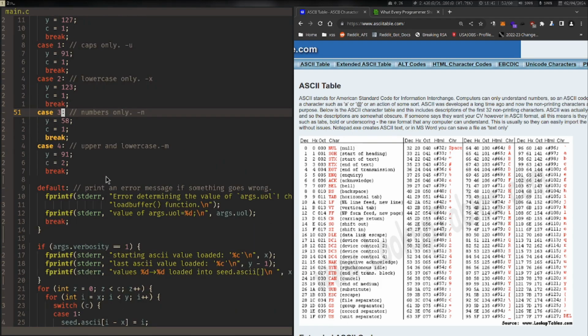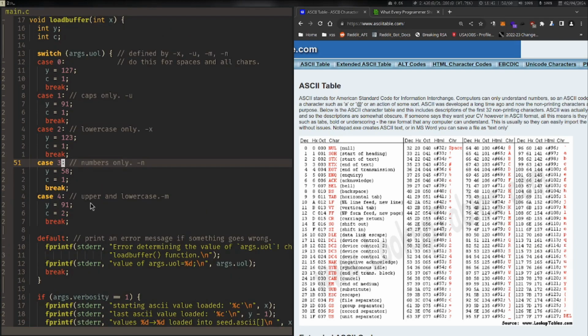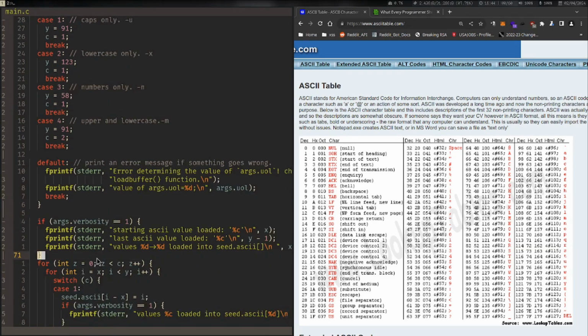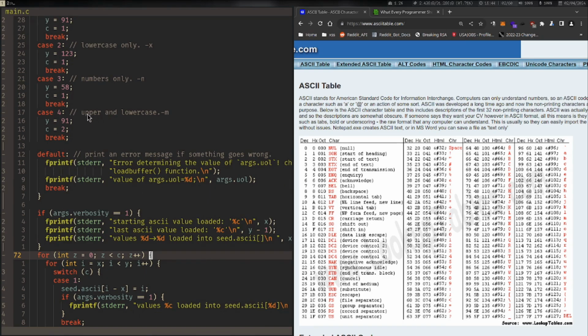So more accurately, the only time that this function down here will ever repeat itself is if we're loading upper and lowercase letters with the argument -m.